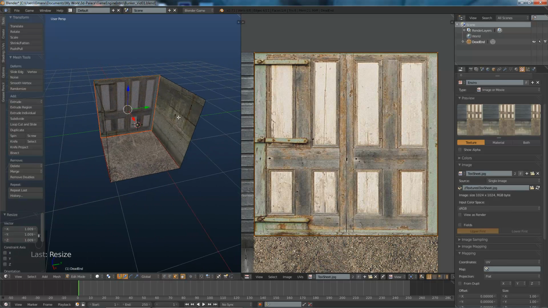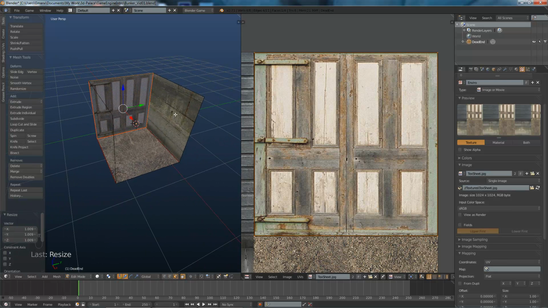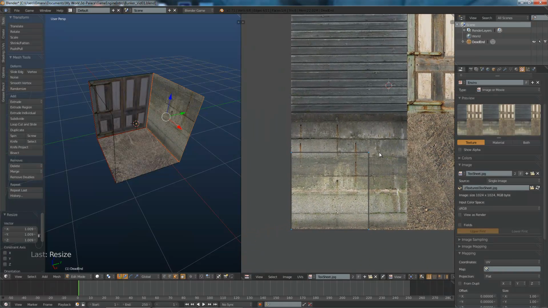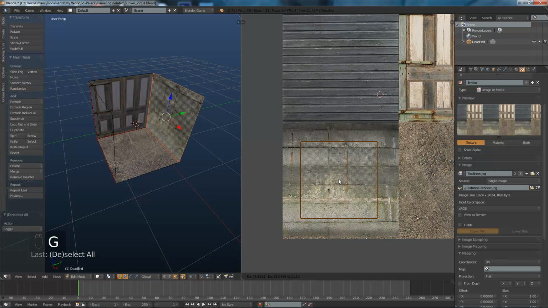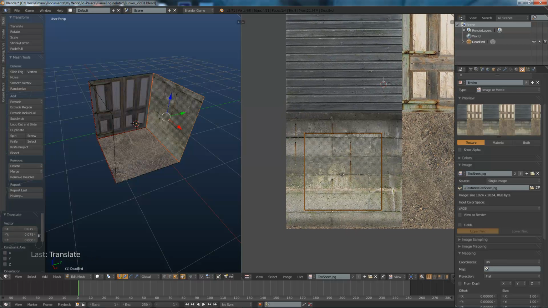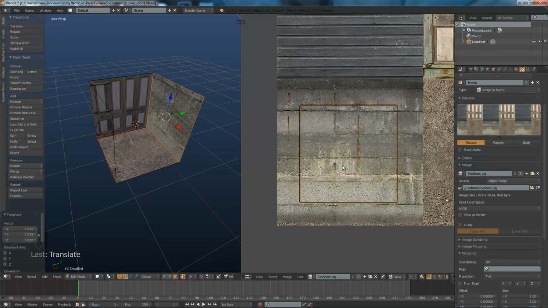So we want a wall on this side. And it looks like if we click that face, we're more or less in the right place. But again, none of these vertices are selected. So we hit A to select them all. G to move it roughly in the middle somewhere. There we go. Shift middle mouse to center that.